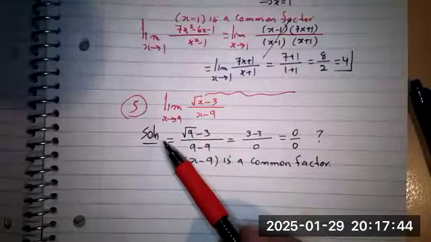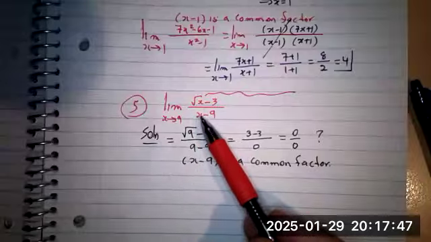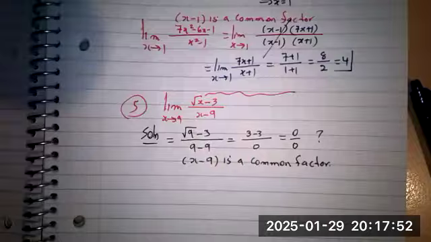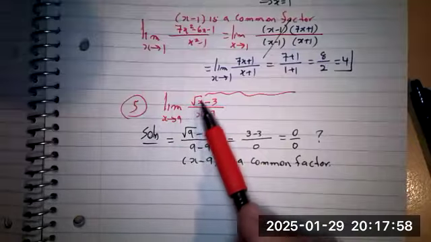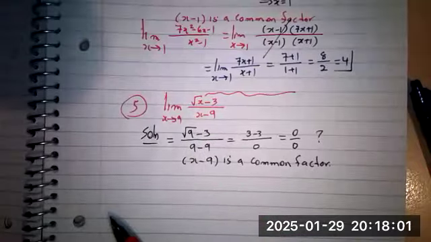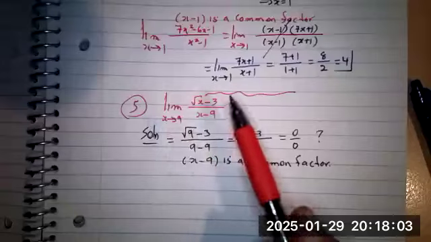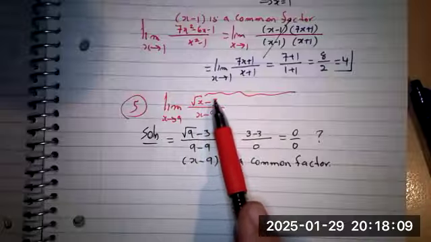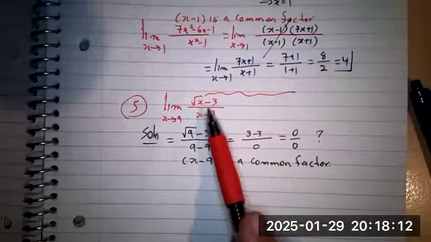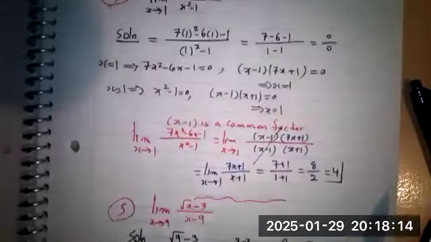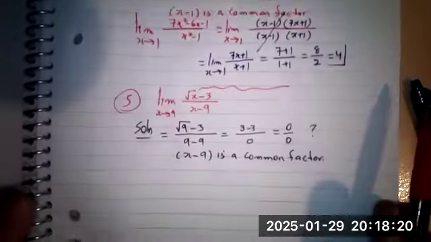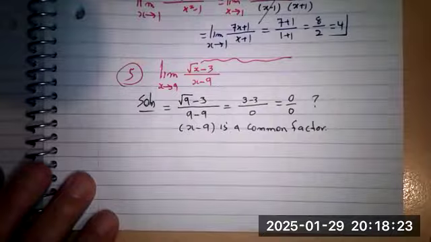Remember in algebra, in order to remove the radical, we multiply the top and the bottom by the conjugate of the radical expression. Remember rationalizing the denominator in algebra? Rationalizing the denominator means remove the radical out of the denominator. We usually multiply by the conjugate. The conjugate means this is radical x minus 3, you multiply by radical x plus 3. Okay, so that's case 2. Case 1 is a polynomial. You can factor it right away. But here, in order to find it, you are going to rewrite it.